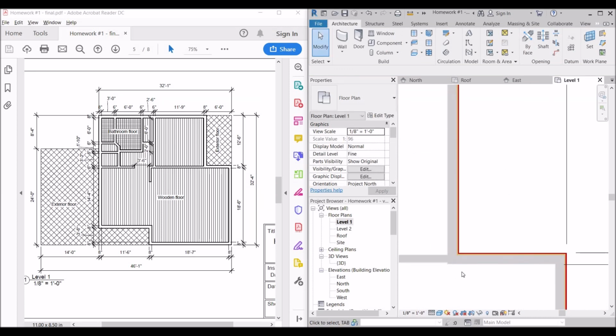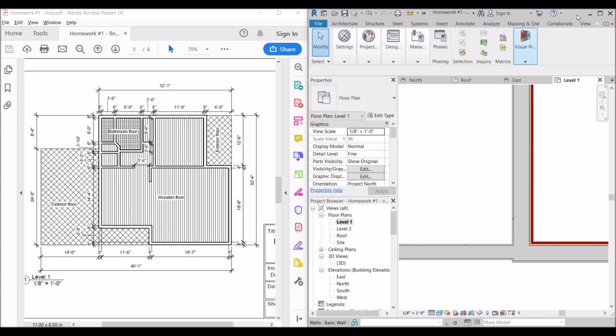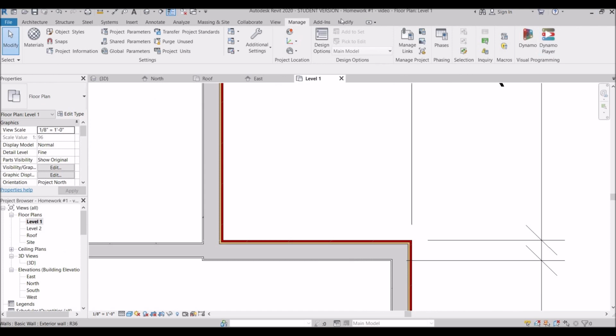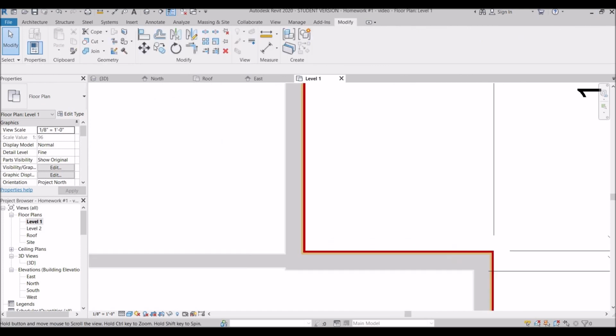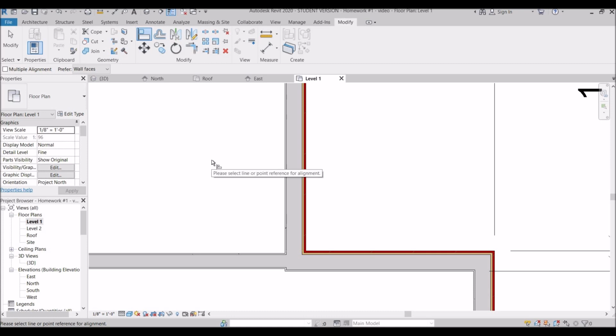You see that here these two elements are not quite aligned, so there's an option here that I can use. If I go to the Modify tab, let me maximize here, there is an option here that you can use, Align. You see the shortcut is AL, so I'm going to press AL, and what do I need to do now?